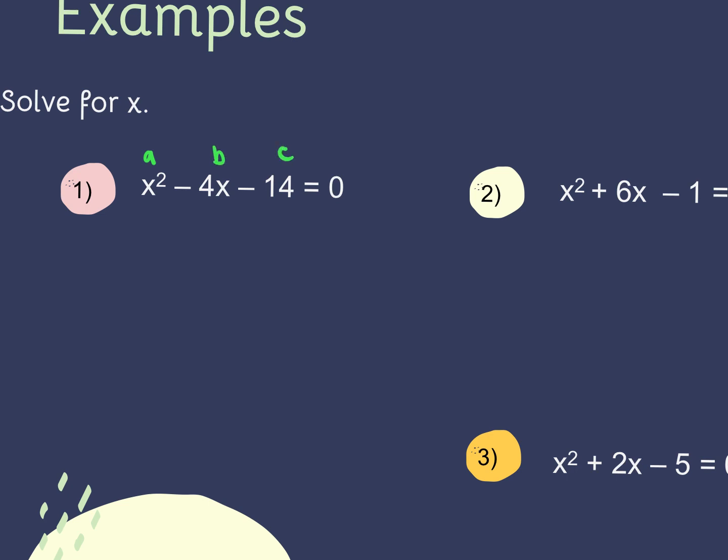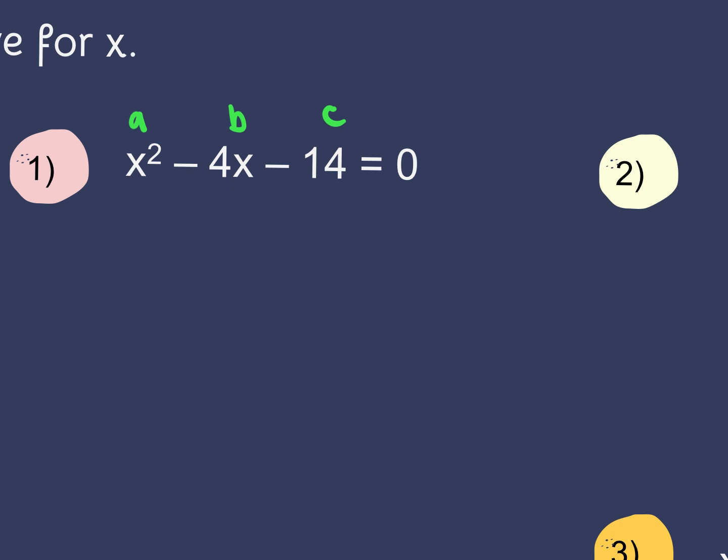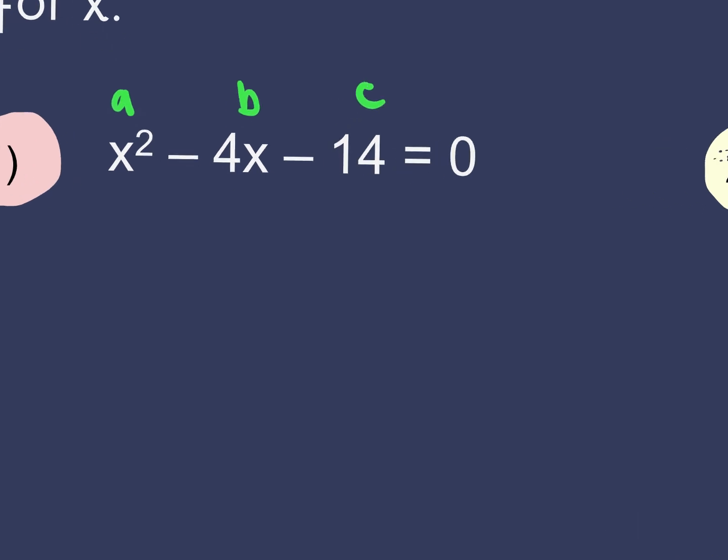When you complete the square, I'm actually going to draw a square, and you guys are going to see what we're talking about. And we're going to balance. You want to balance the left side and the right side. So the first thing we want to do, if we're going to complete the square, you want to take your constant and you want to move it over all the time.